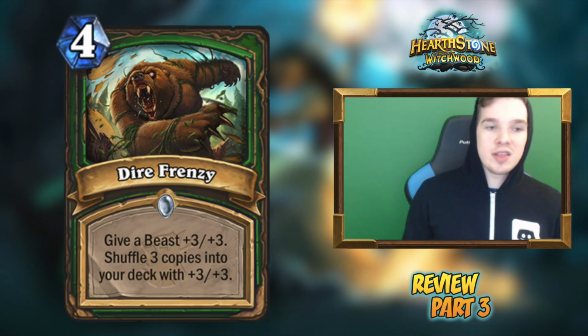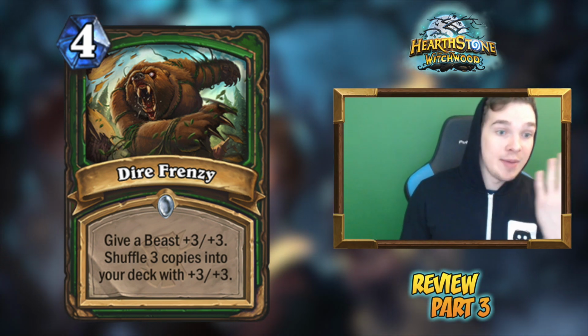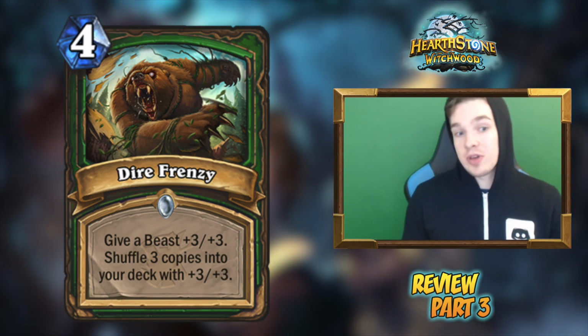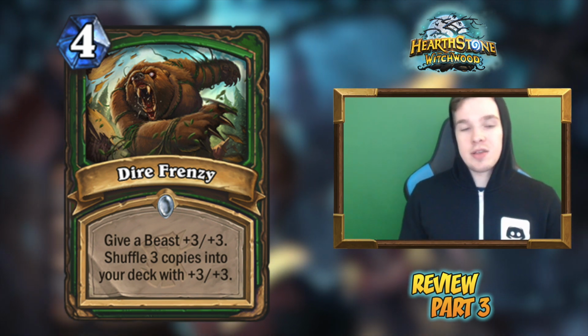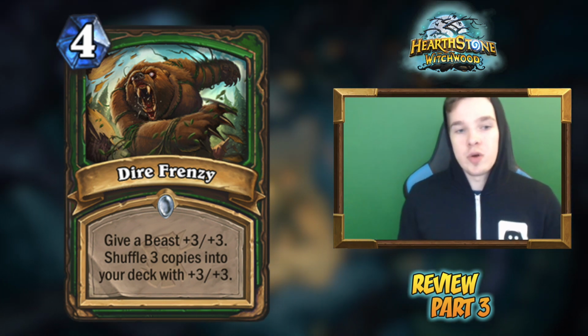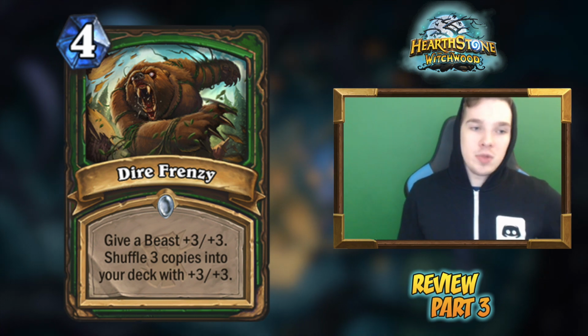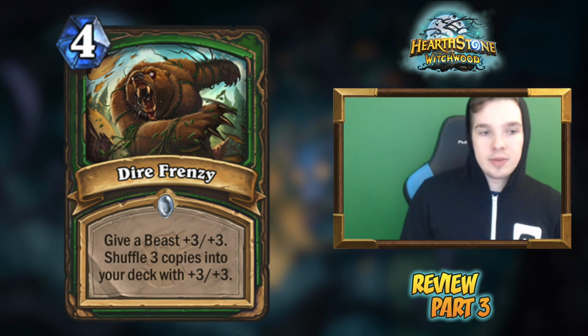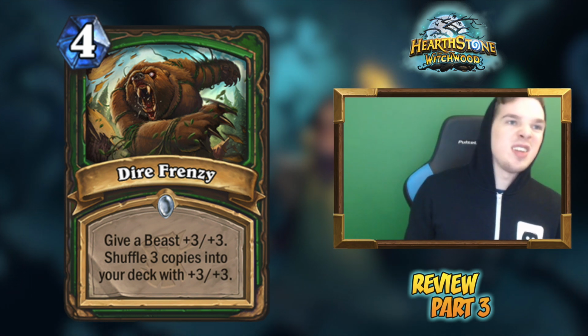You can also use it on stuff like Savannah Highmane in value matchups, and get 5 Savannah Highmanes in a game, which is actually pretty good. You can also use Dire Frenzy in Katrina Hunter decks, so Katrina Winterwhisper, and use it on stuff like Charged Devilsaur. So you get a bunch of Charged Devilsaurs, and you can just go face with them when you pull them from Katrina. That being said, you only have 1 Katrina, and you have a bunch of Charged Devilsaurs, so maybe not the best idea.